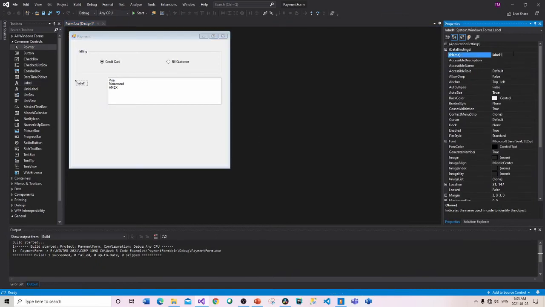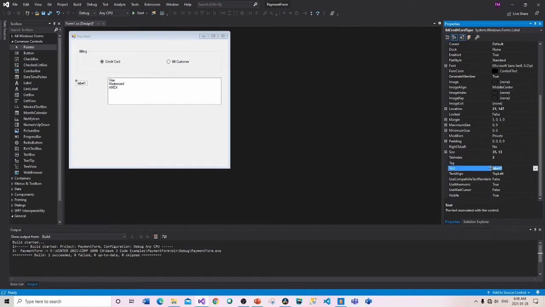This one is LBL, and it is credit card, or sorry, not box, type. I shouldn't be doing any editing of this later. Credit card type with a colon. And line that up to the top.